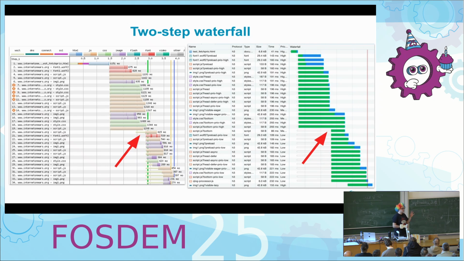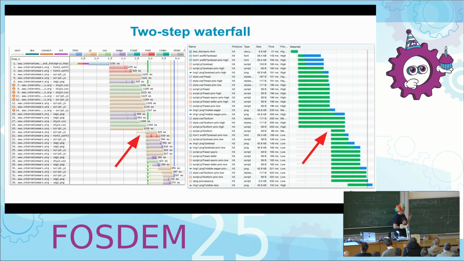The idea there is, let's say you have a web page with 100 resources. If you request all 100 of them at the same time, which you could, it's allowed in HTTP 2 and 3, should be possible. If you do 100 at the same time, the server has 100 different ways to mess it up. However, if you only request the top 10 or maybe top 20 most important resources first, and you delay the 80 other ones until those are done, then yes, the server is still going to mess up those 10 to 20, but at least only those at the beginning. You're not going to be delaying your JavaScript for very low priority images down the line.